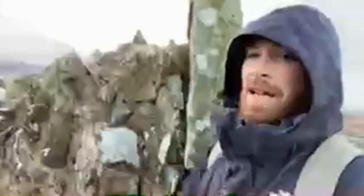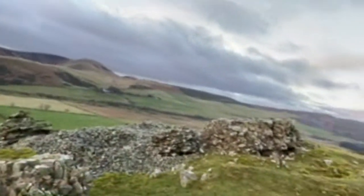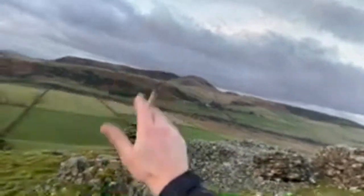Check that out. This wall is on its side, Epic. It's been toppled over. It's fell over. It's actually on its side. So the face of the wall is here. This is the face of the wall here. This is the face of it here. And it's been knocked over. Same with that one, that's been knocked over. That one's been knocked over. This one's still standing a wee bit, but it's leaning. Crazy.